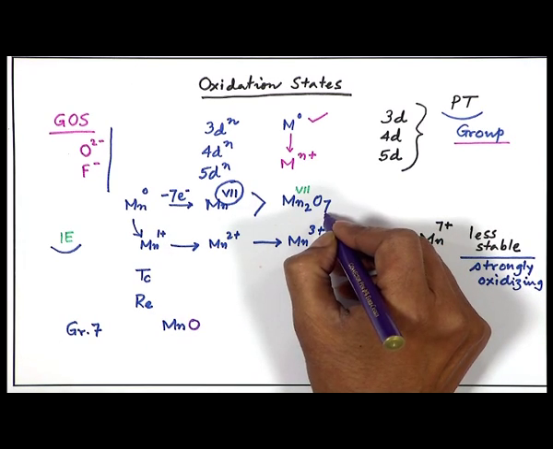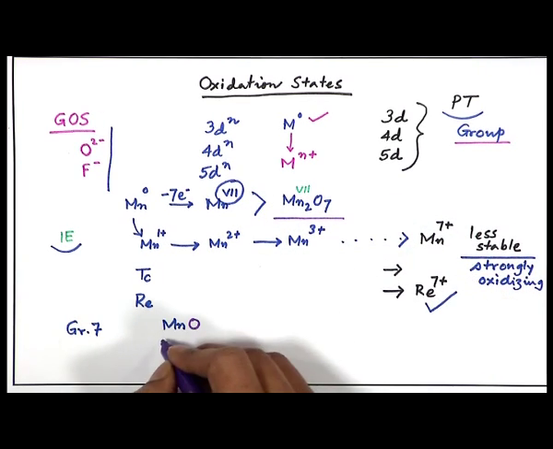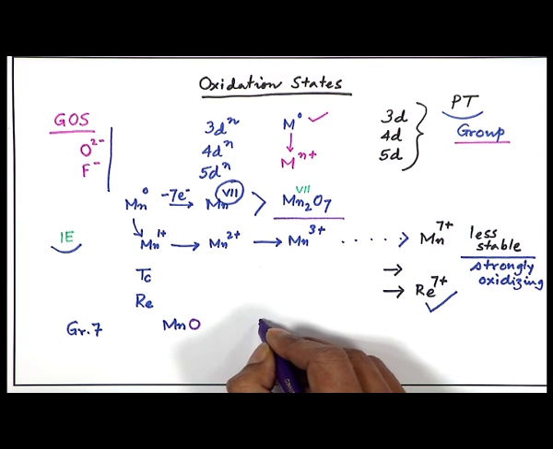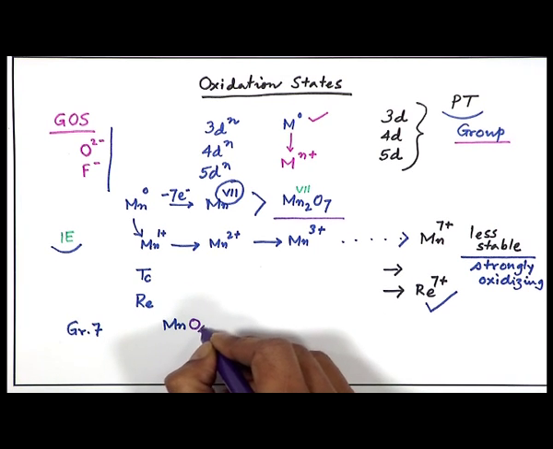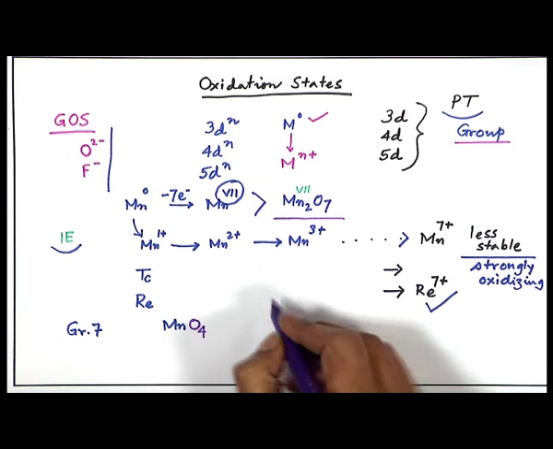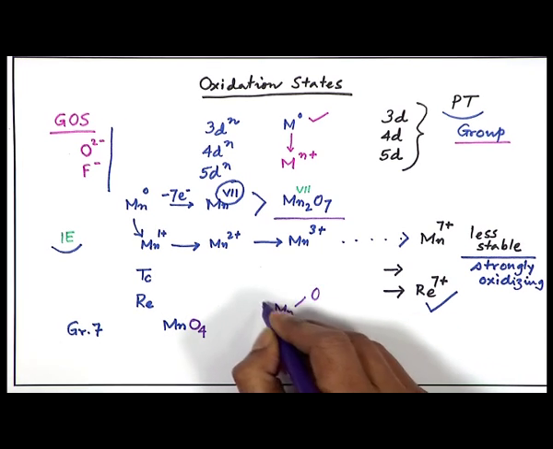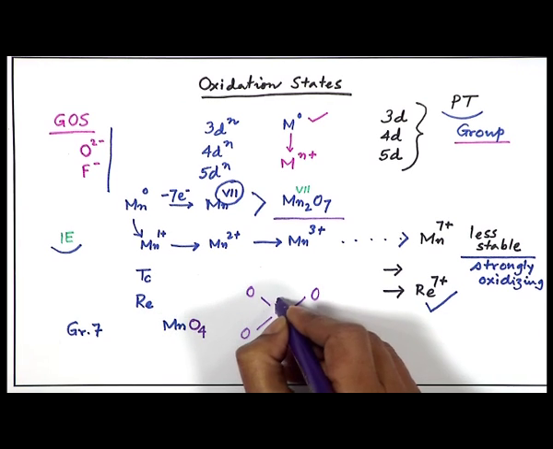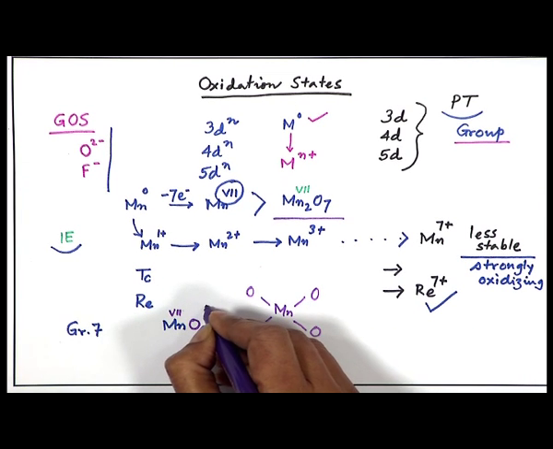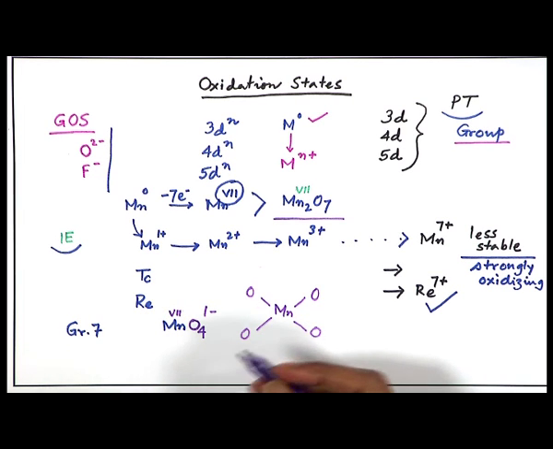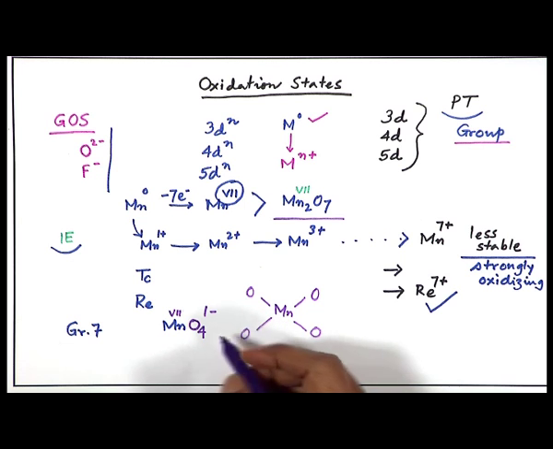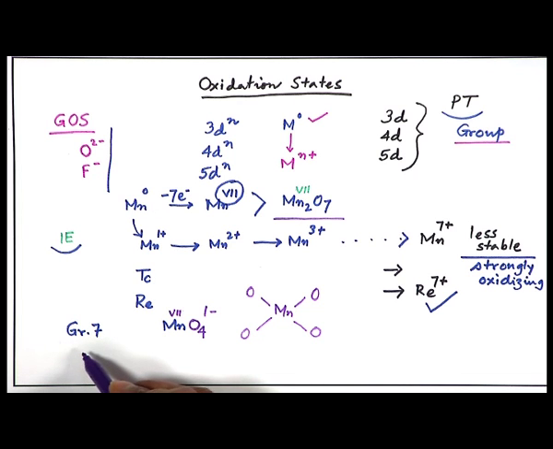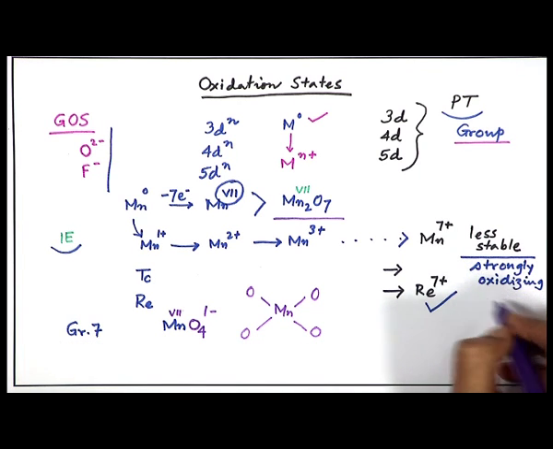To go up to this particular species, this is a dimeric compound, Mn2O7, but if we concentrate our attention on the species which would be mononuclear, in the solid state or in solution, we will find that manganese bound to 4 oxygens as oxide ions can be a stable entity, and this manganese is in the +7 oxidation state. So, we will have 1 minus charge over this species, which is nothing but the well known permanganate ion, or manganate 7 ion. So, oxide ions will be available to stabilize this manganese, which has a group oxidation state of 7 and which by definition will be strongly oxidizing.